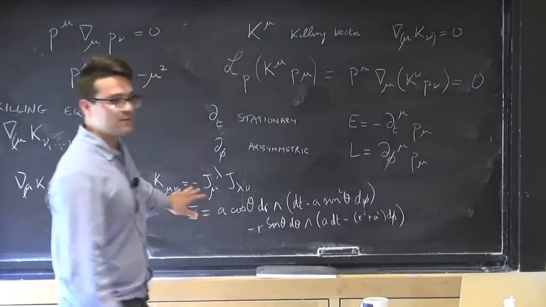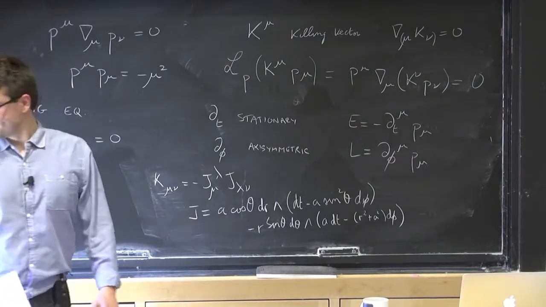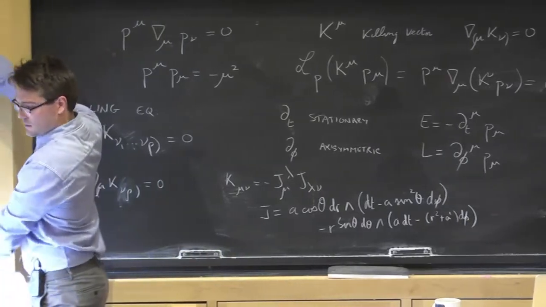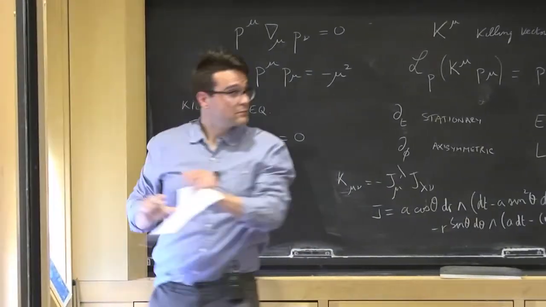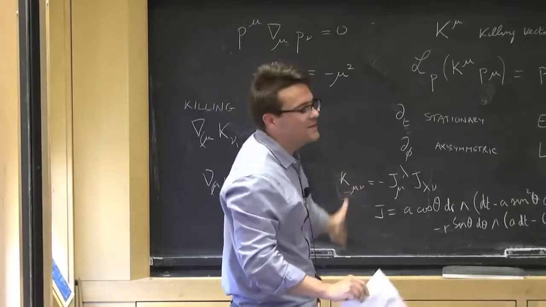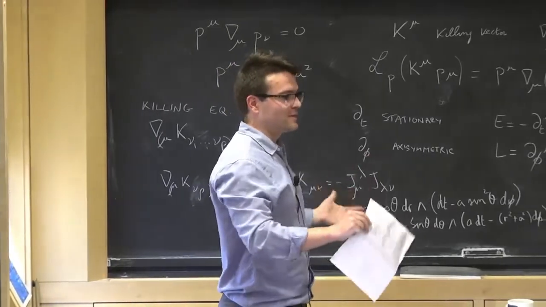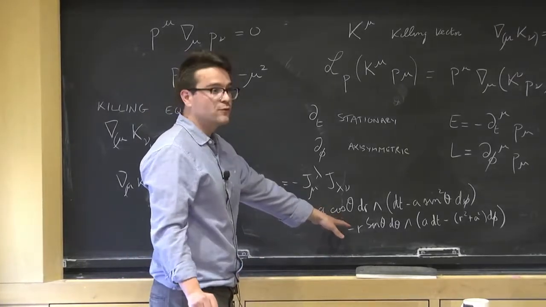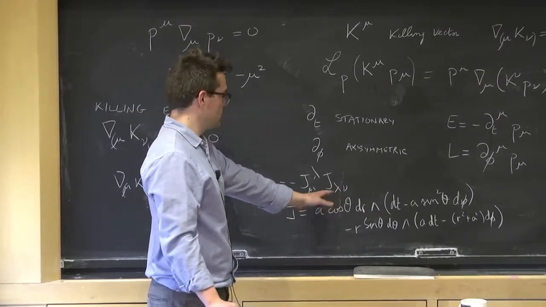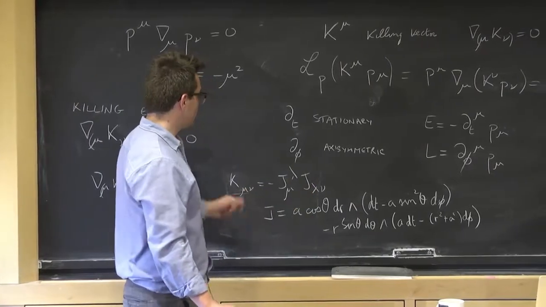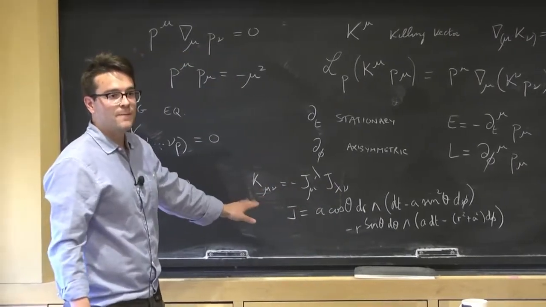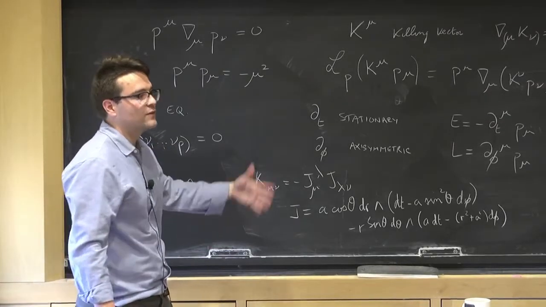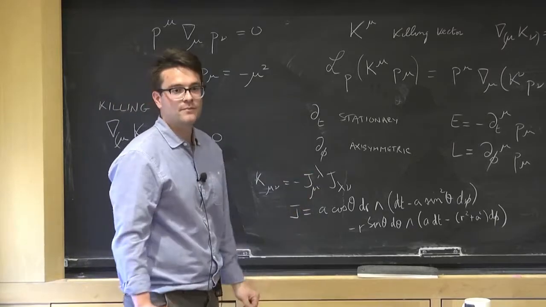Okay, so this is a messy expression. Draw it down. Okay, so this is some nasty expression. I don't expect you to necessarily absorb it, but I'm just giving it to you. This is a 2-form, so it's an antisymmetric rank 2 tensor. You can form this contraction, and the claim is that you get some K_{μν}, which is a Killing tensor because it obeys this equation, and it's irreducible, so it's not made up out of dt and dφ.